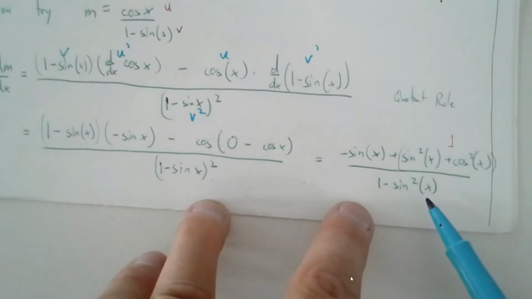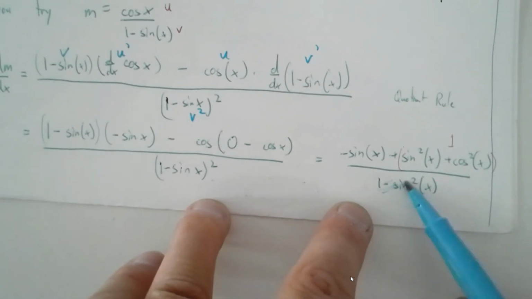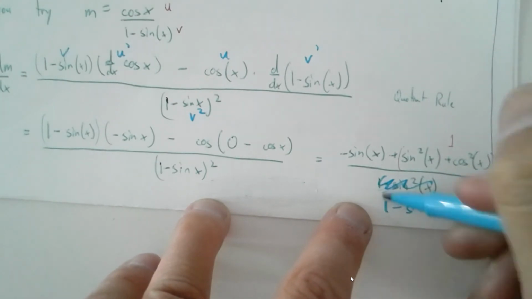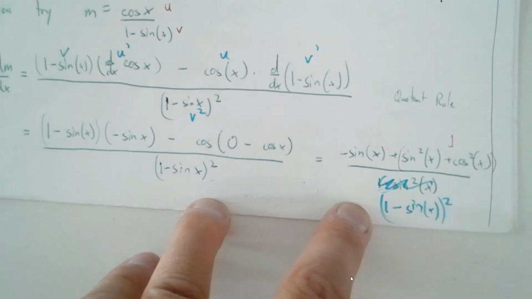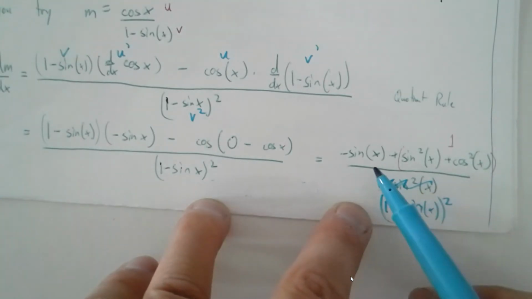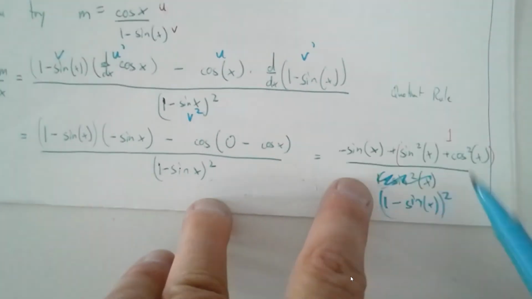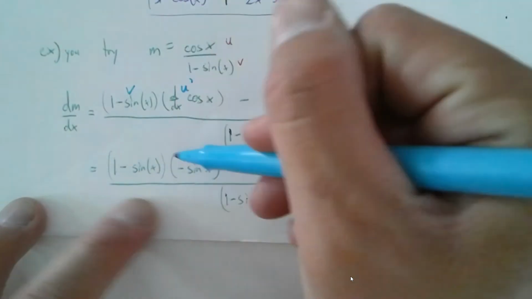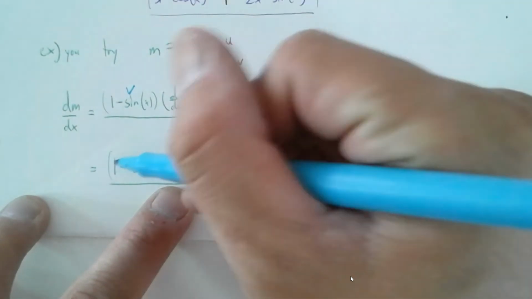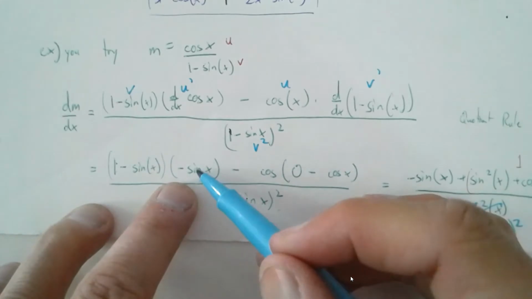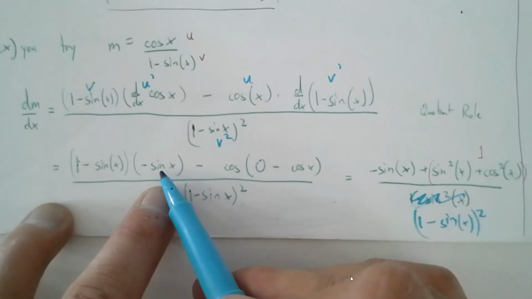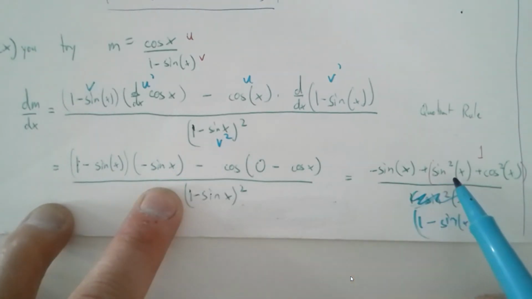So, okay, I should have listened to my own rule. That's not correct, what you see on the bottom there. Should have written it as 1 minus sine of x squared, okay. And then this last step, you should have had a minus sine of x. Sorry, let's backtrack here. I distributed this minus sine x both into here and here. So you should have gone minus sine x times 1 is negative sine of x. Negative sine of x times negative sine of x is a positive sine squared of x.